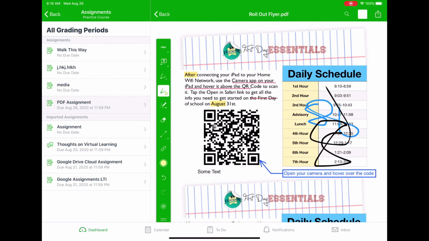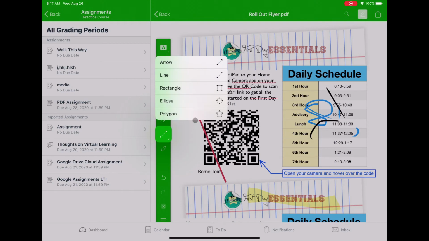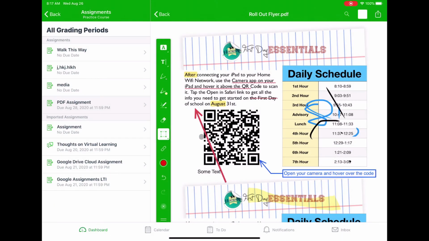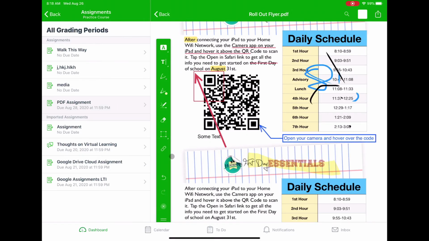This is simply a highlighter tool that allows me to highlight things just by clicking and dragging. I have an eraser tool to erase anything that I messed up on. This is an arrow tool that when I click, I can actually click and drag to make an arrow pointing to things. Again, it has some options underneath it. If I press and hold, I can also draw shapes with it, circles, rectangles, and it actually will give me the ability to, again, just click with my finger or tap and drag, and it'll create that shape for me automatically.